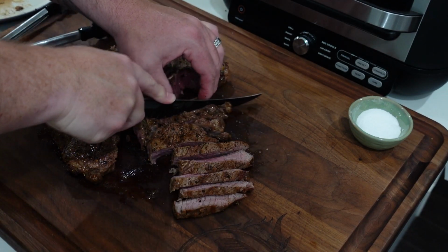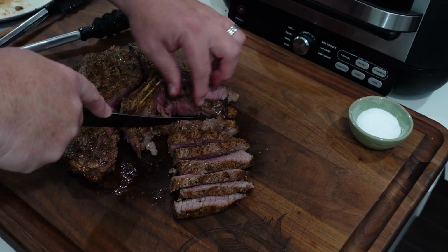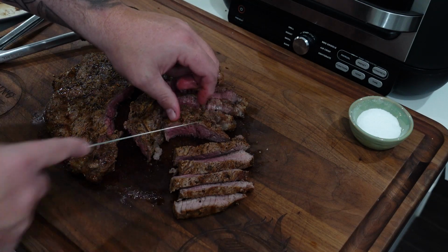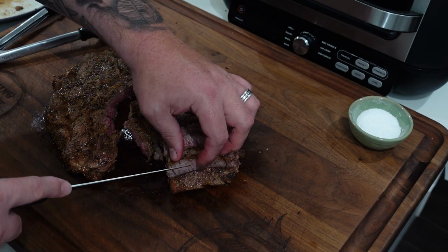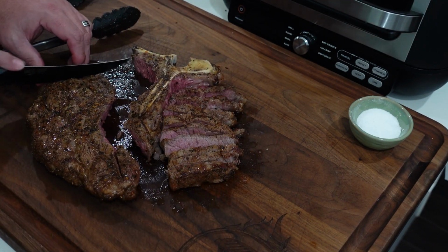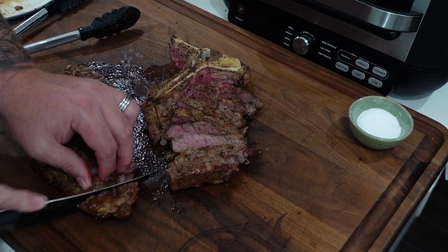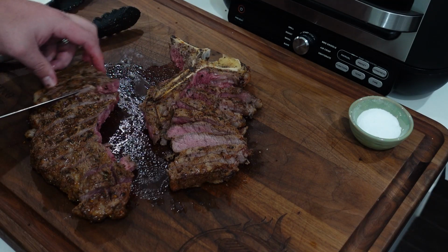The steak smells so good, guys. We'll position it with the actual bone right here. But we got some good color in there. About a medium rare towards the center, of course. But this is looking dang good. Got a little more well done towards the edge here. That's all right. Let's see how the strip looks. Got some gray edge, but hey, it is what it is.